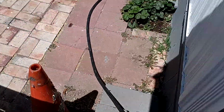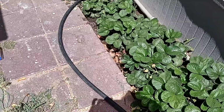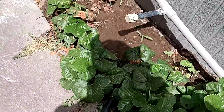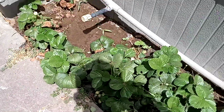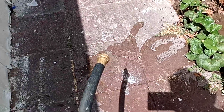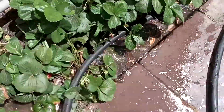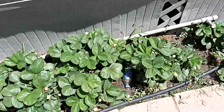You guys hear my drifting sounds? So now we have made it right here where all the water is coming out. See? That's all the water. Let me put it back in here. Actually, let me move it over here if I can. Won't reach. So back over here. Okay, so I got it there.